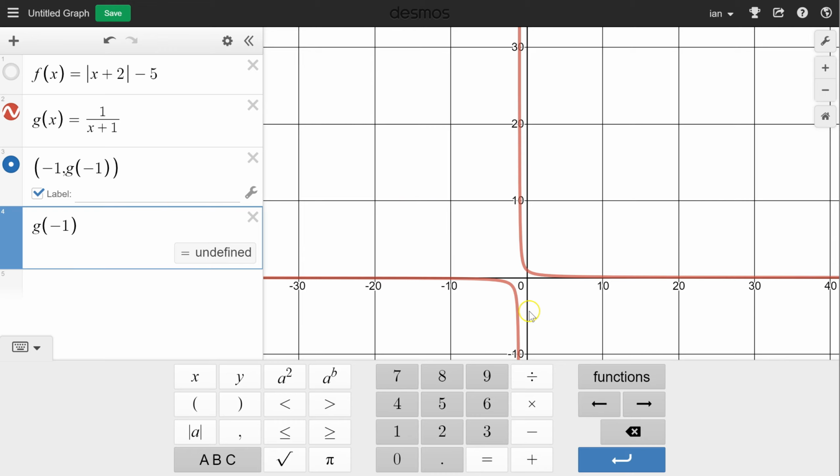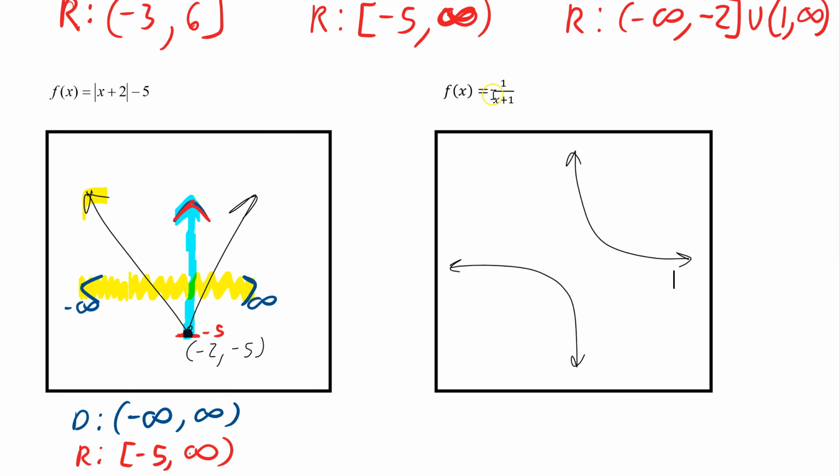So when you have rational expressions, especially our basic, this is our parent function, we have two undefined values, one for x and one for y. So when you have a rational function like this with just the x on the bottom, it's a guarantee that we will have what's called a vertical asymptote and a horizontal asymptote. You will have a gap in here. And if you remember, we did domain earlier. So x plus 1 cannot be 0, which means x cannot equal -1. We have a gap at -1. And then this one is actually y equals 0, and you could pick that one out as well.